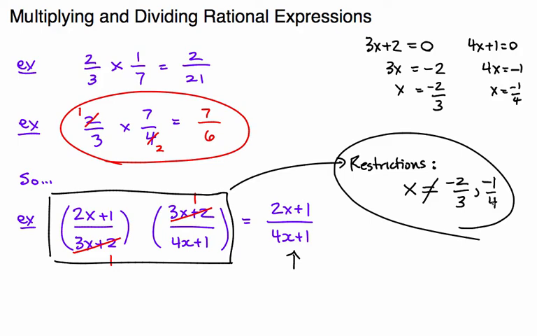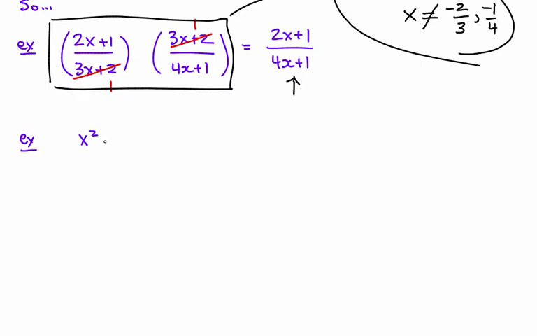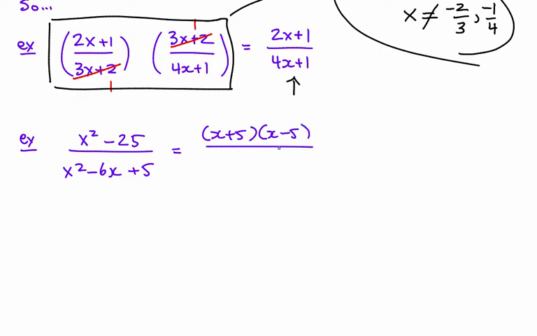Let's take a look at another one. This is a little bit from last day before we move on, but if I've got a numerator of x squared minus 25 and a denominator of x squared minus 6x plus 5, we saw last day that you had to factor, so you get x plus 5 and x minus 5, and on the denominator you need numbers that multiply to 5 and add to -6, so it's minus 5 and minus 1, and these can cancel, leaving me with x plus 5 over x minus 1.